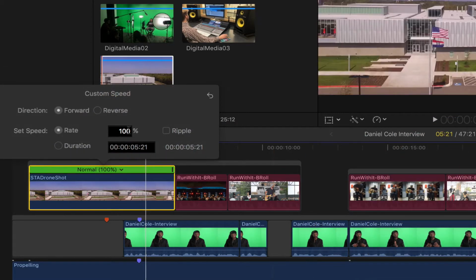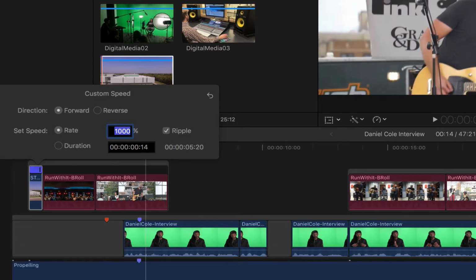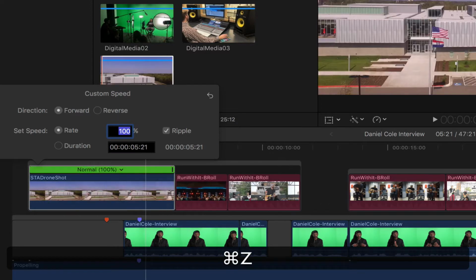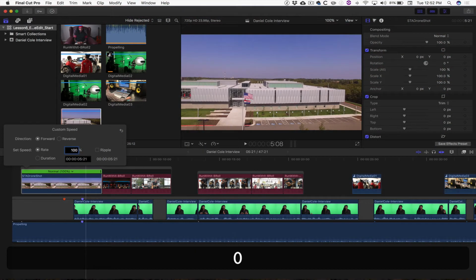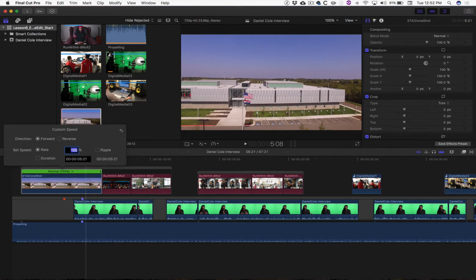When we open the Choose Custom Speed window, we can type in any number that's a little bit further outside the realm of some of the more basic speed changes that are included. When you're in the Choose Custom Speed window, there's a ripple checkbox. It's important now that we've understood a little bit about editing. Ripple means just like it sounds. You're going to get that magnetic timeline effect. If you slow a clip down, it's going to magnetically push all of the clips away down the timeline. If you speed a clip up, it's going to magnetically pull all the clips back down the timeline. Leaving that box unchecked will keep the overall project timing.